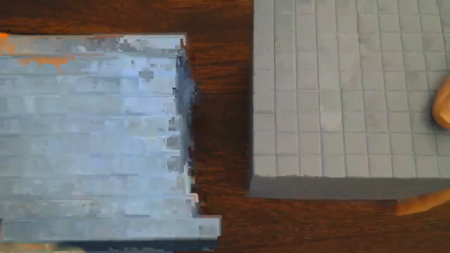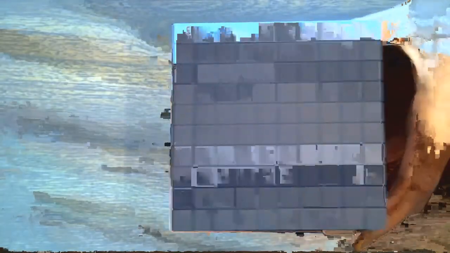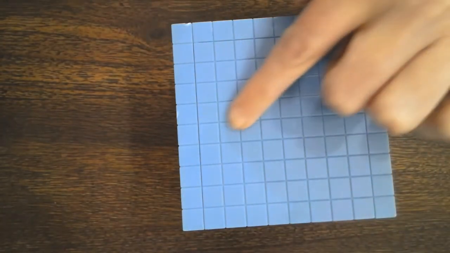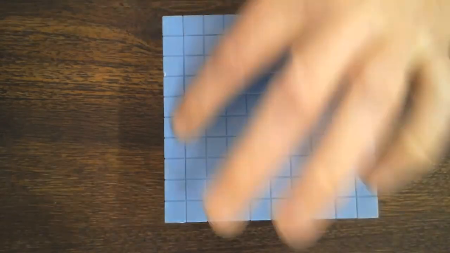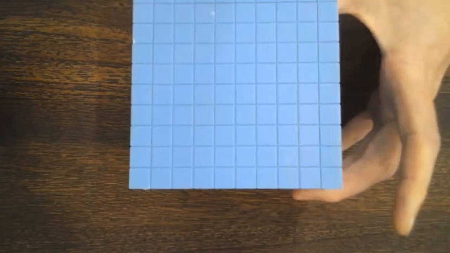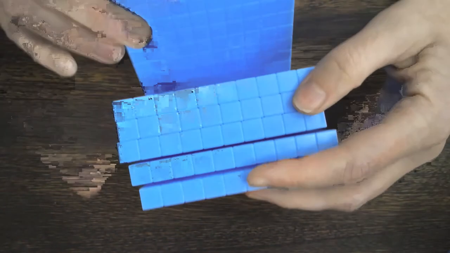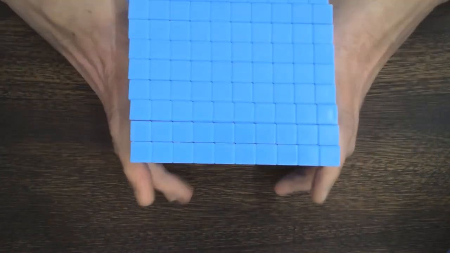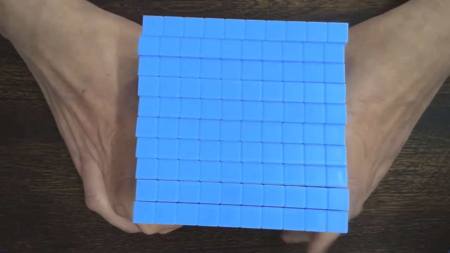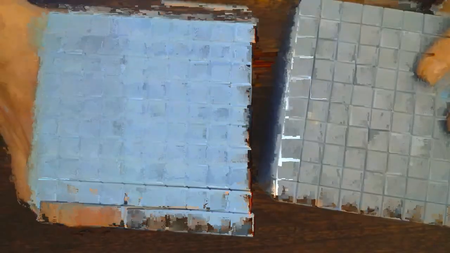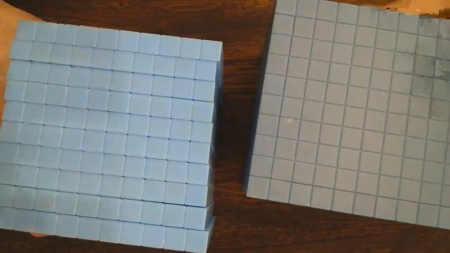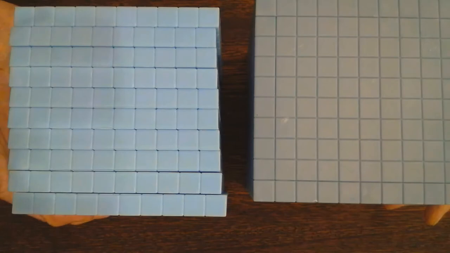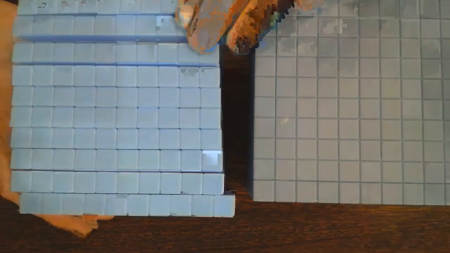So the reason I wanted to show you this is to point out that when you look at this 1000 block right here, sometimes we only picture the blocks on the outside edges and forget that inside here are all of these hidden ones. All of those hidden ones are in there. So 10 hundreds equals 1000. That's why we call it a base 10 number system, because 10 ones equals 10, 10 tens equals 100, and 10 hundreds equals 1000.